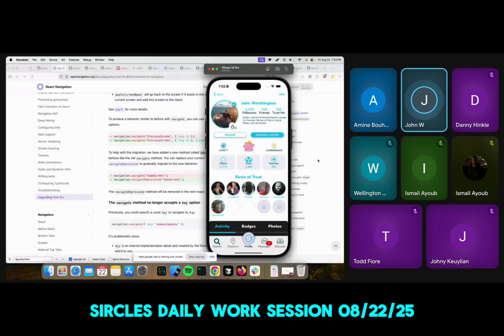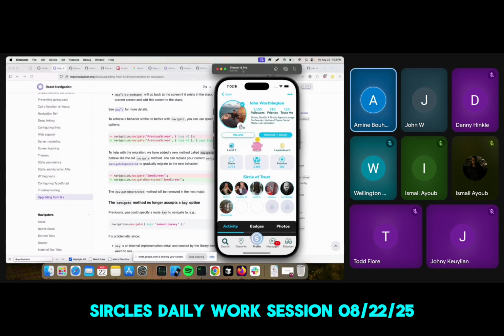So now if I go back, it goes back to Todd, then back to Jerry again, and then back to yours. This is not what they're describing. It's not like back from here. Here we don't do a go back function; every time you press on this profile, we call the navigate function, and inside of it, it decides whether to push a new screen or call the go back function.